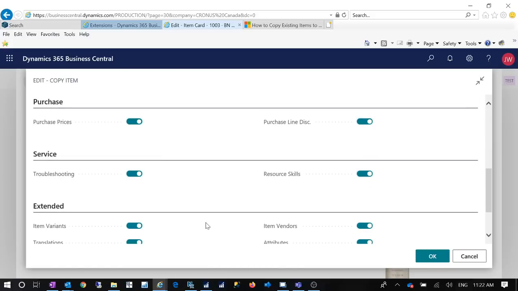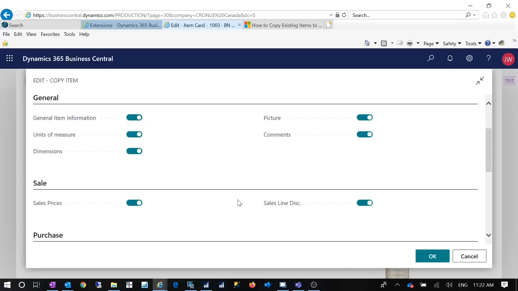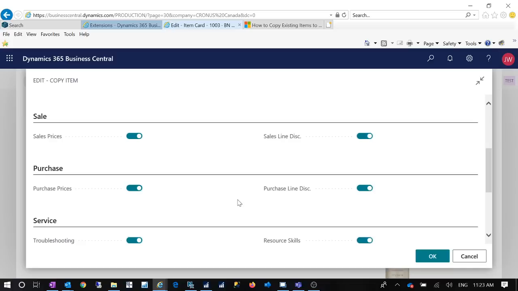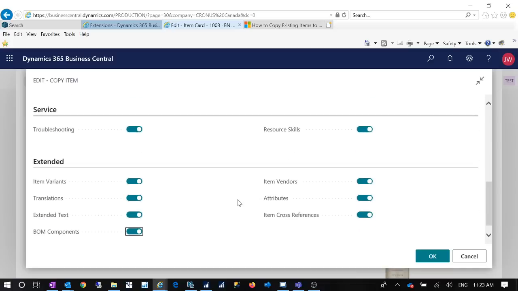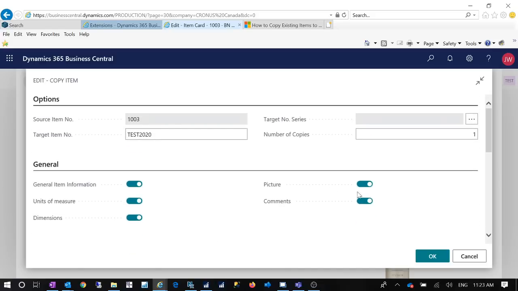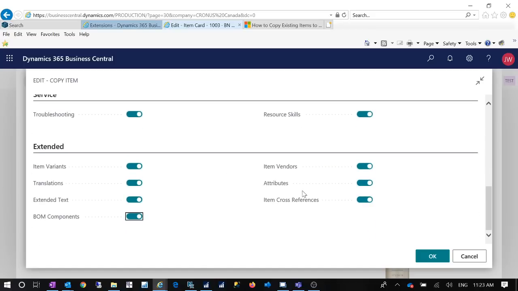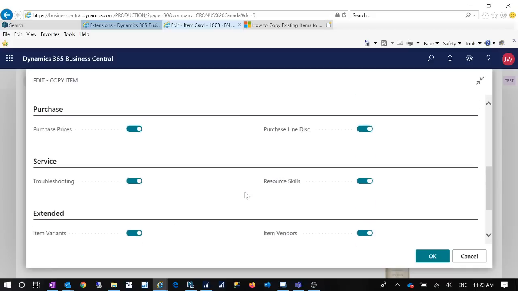But the customer also has another question: when they use this copy item, at the same time, when it creates a new item, it also brings over all the item attributes if enabled, and also the item pictures. So if you enable the item pictures, there is a lot more information than just the information from the item table, because the attributes use another table, right? And like the variants, all these use other tables, not the item table.